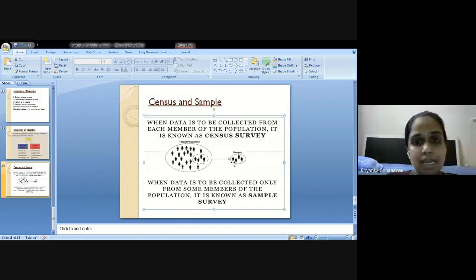And in a sample there is more error, यहाँ पर error बहुत ज्यादा होता है, because we have taken only some part of the population. So in a sample we have a sampling error. So when we increase the sample size, जैसे जैसे हम sample size increase करते जाते हैं, वैसे वैसे our sampling error decreases. So in a sample we have one type of error, the sampling error.